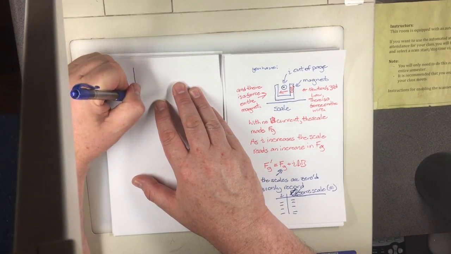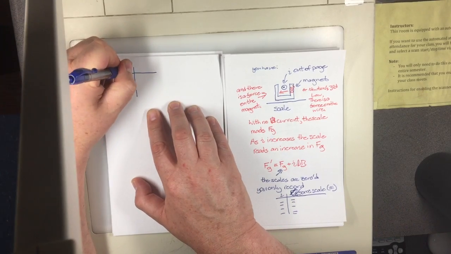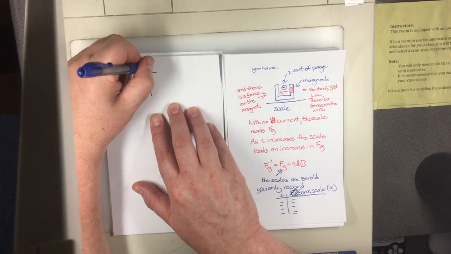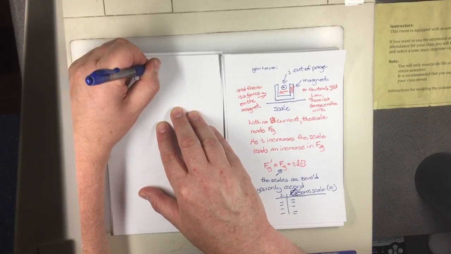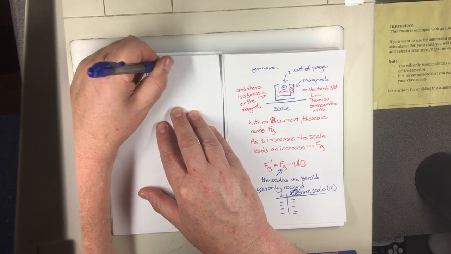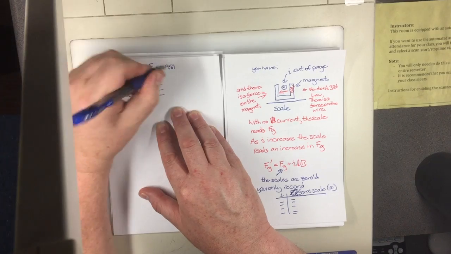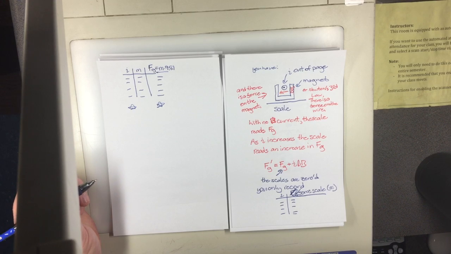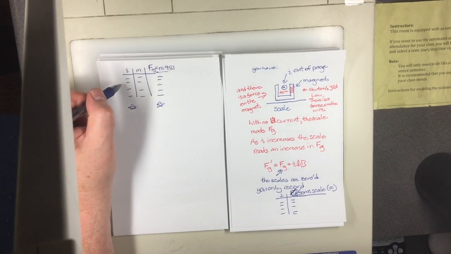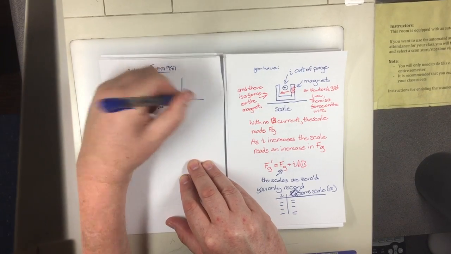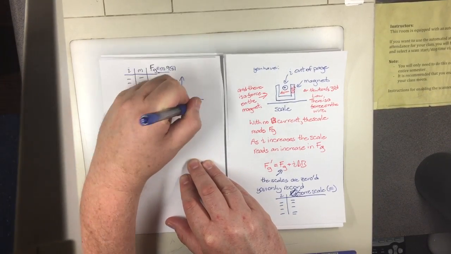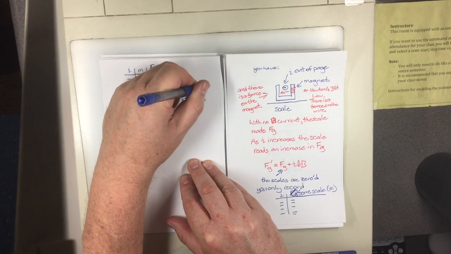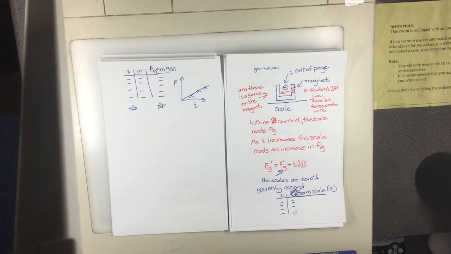And this is what you do with it. You have current, you have the mass that's read on the scale, and you have the force of gravity, which is really you just take the mass and multiply by 9.81, and that gives you this other thing. And what you do is you plot those two lines. You plot this as a function of that. Force is on the vertical, I is on the horizontal. You'll see something like this, and then you plot the points, and then you get a line.